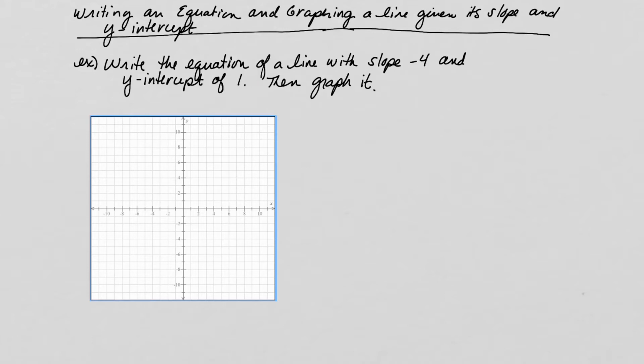So the first thing we want to remember is that the slope-intercept equation of a line is y equals mx plus b. And so the first thing that we're going to do is try to look in our problem to see if we could find m or b. So remember, m is slope. So this -4 here, that's my m. And remember, b is the y-intercept. So this 1, that's my b. So if I fill that into my formula here, y is going to be -4x plus 1.